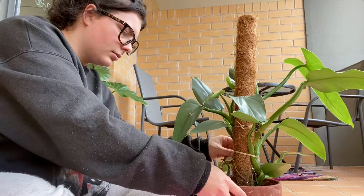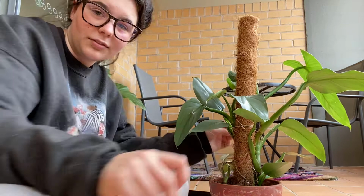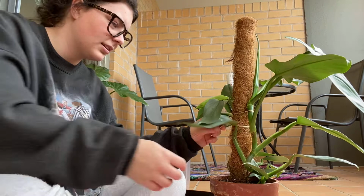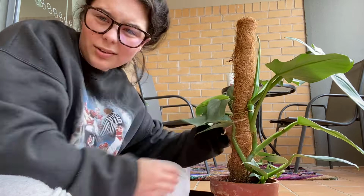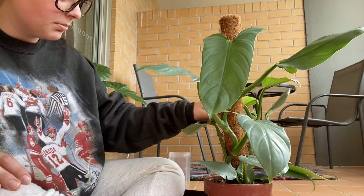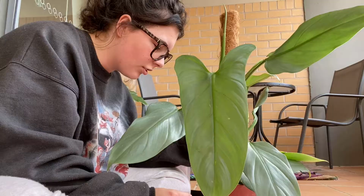I saw this massive silversword, the leaves were this big, on Marketplace for $29. They were a bit damaged and it was a small plant, so I thought, let me see if I can get a bargain here. I asked her if she would do $20, and she was so rude to me. She was like, no way. And I was like, oh, okay, rude. Anyway, I'm just obsessed with this plant. I don't know why. It's my favorite, really.